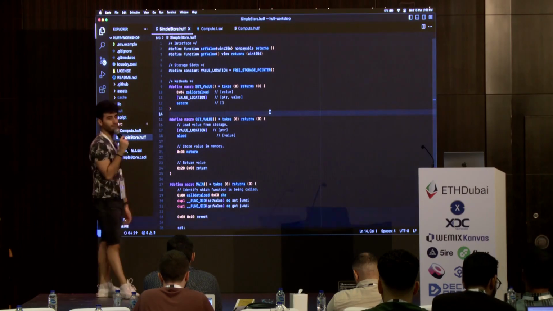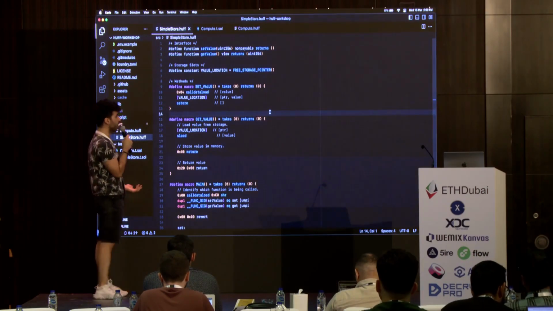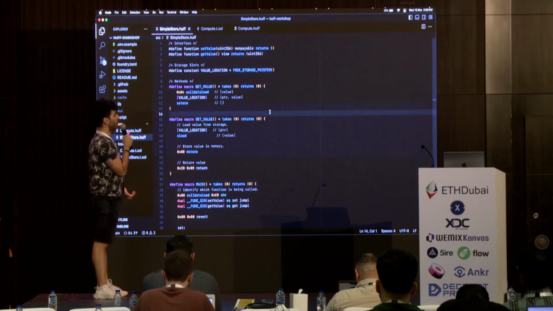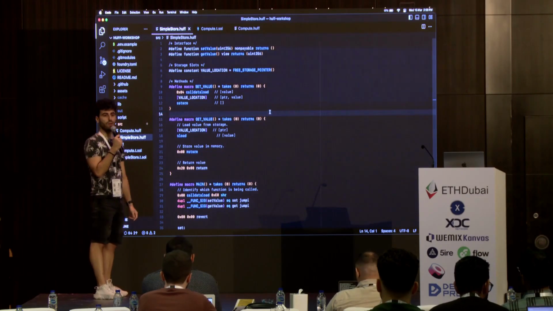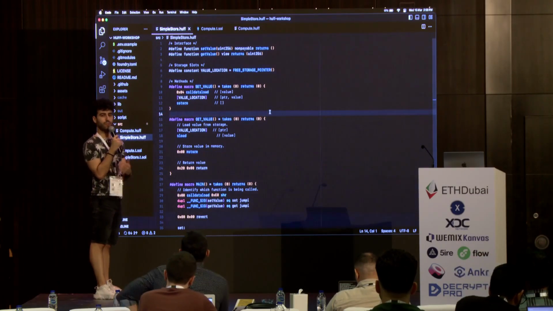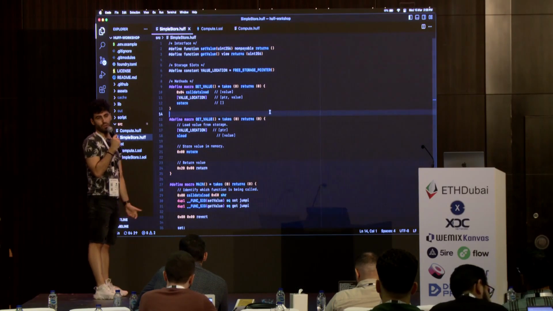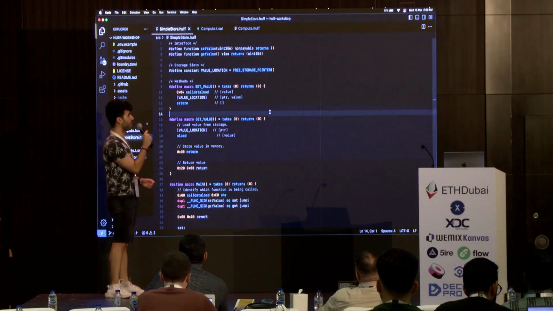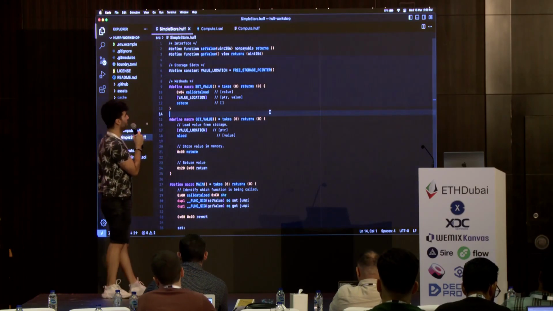What we are going to do is write our first Huff function. It's quite easy. We are just going to use this function once, so we can just use the macro, because the macro will repeat the bytecode only once. So it makes sense. Let's get to it. We are going to try the set value function.